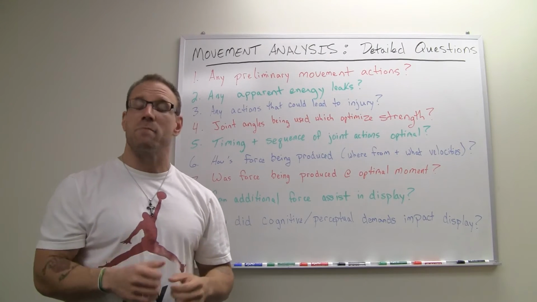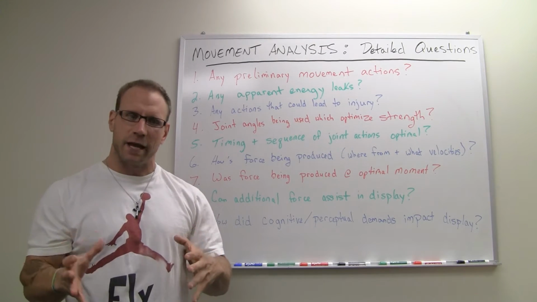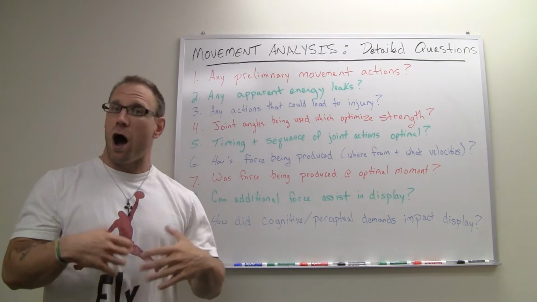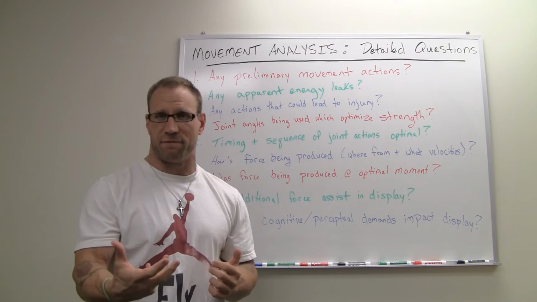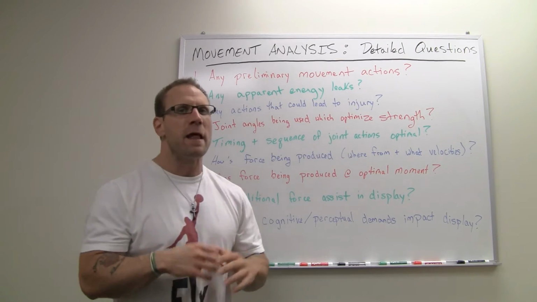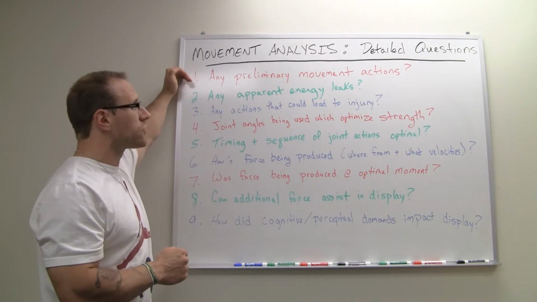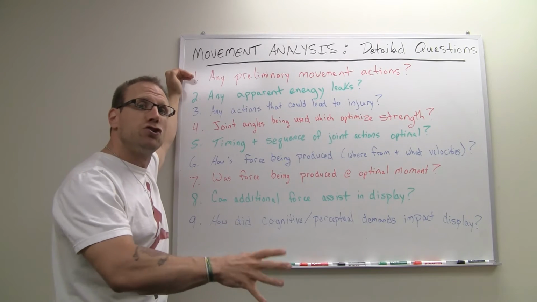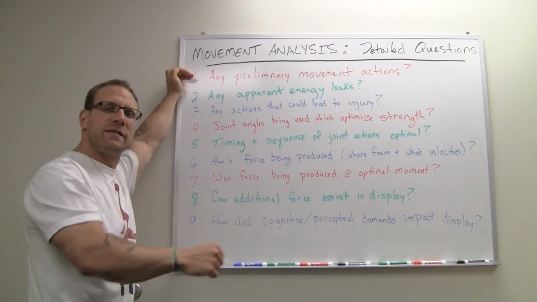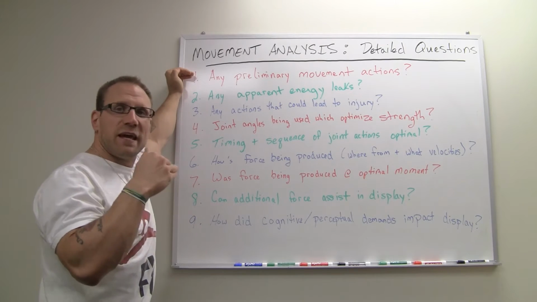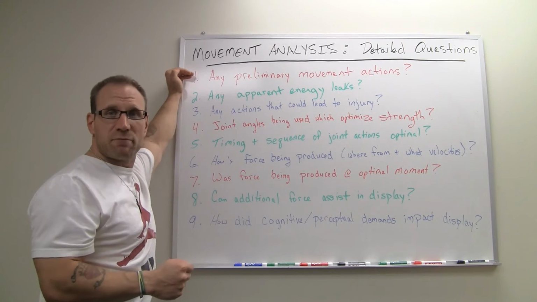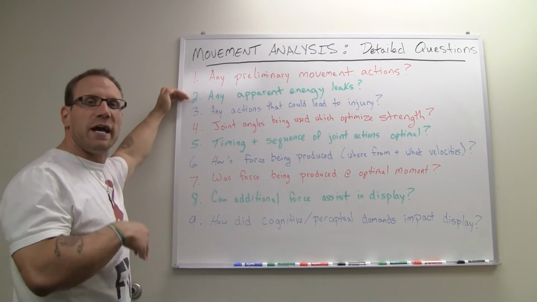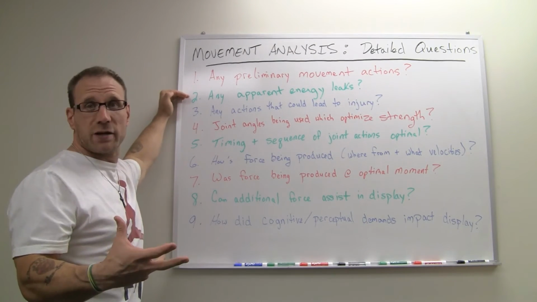And now we must remember that some preliminary movement actions that take place before the execution of the sports skill are definitely necessary, and they can benefit what it is that we're doing as an athlete. So we have to make this determination: what preliminary movement actions were taking place prior to the movement pattern being produced that we're analyzing, as well as if it was beneficial or if it's something that we want to look to avoid because it might be related to question number 2, were there any apparent energy leaks?